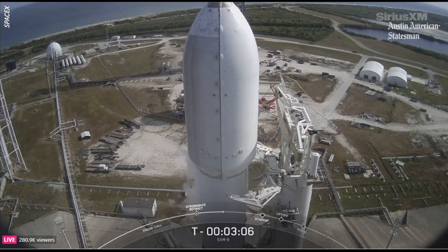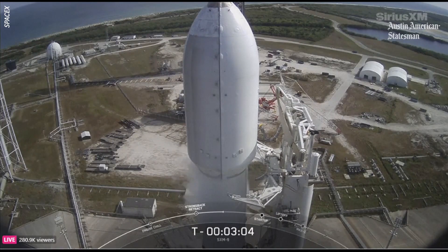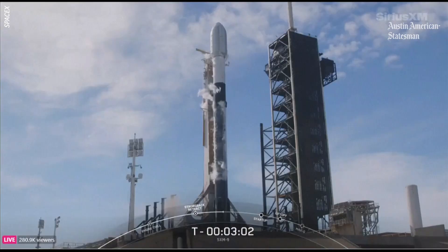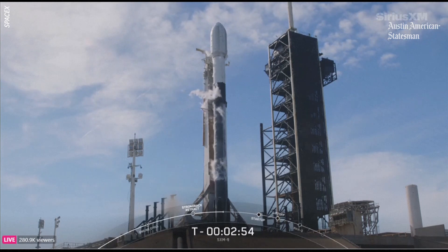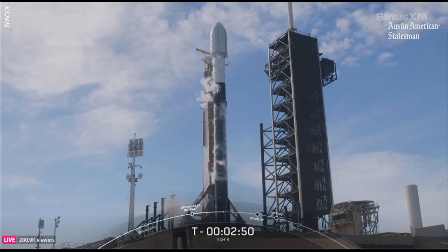You might notice a few of those white clouds around the vehicle. These are formed as the chilled gas above the LOX tank liquid surface vents overboard to maintain pressure inside of the tank. And when that cold gas contacts the warmer Florida air, it does condense the water in the air, and it forms those clouds that you see on your screen.